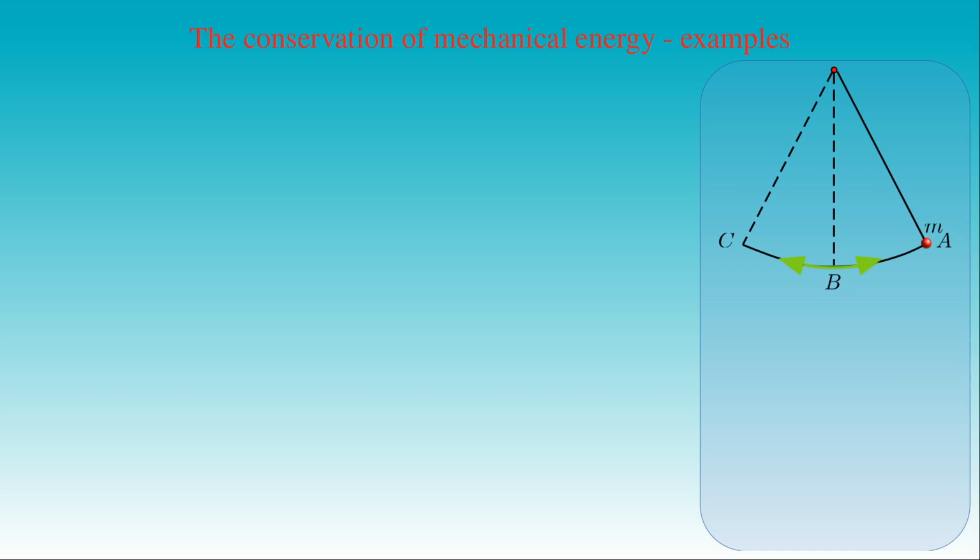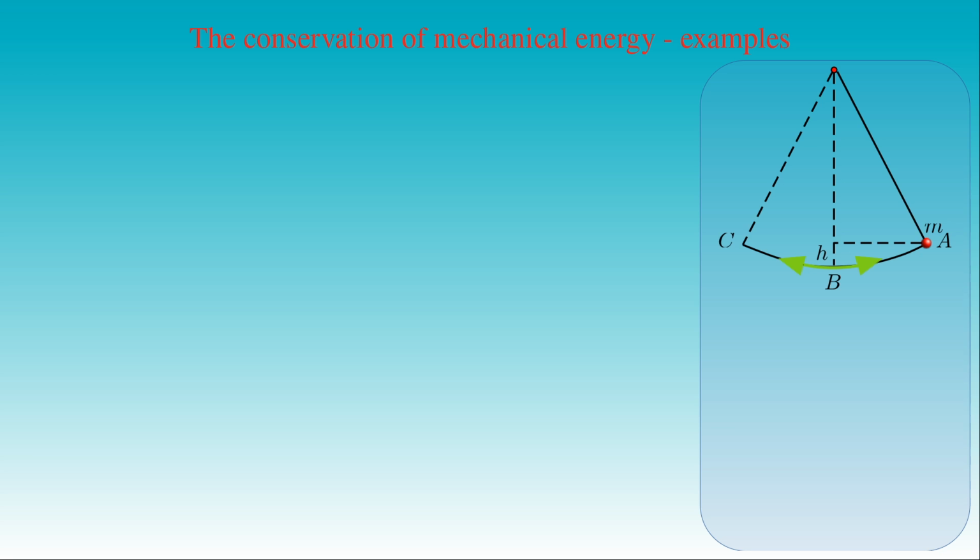Let us consider two other examples that have already been studied here. The first one is a mathematical pendulum moving under the influence of gravity, where we can demonstrate the periodic transformation of potential energy and kinetic energy into each other, as in the case of the oscillating point mass attached to a spring. Let us suppose that the point mass m representing the bob of the pendulum is held at the point A, that is at the height h with respect to the equilibrium position B, and then released.